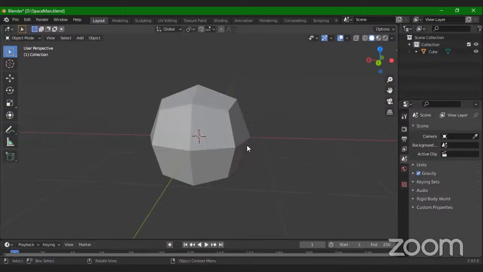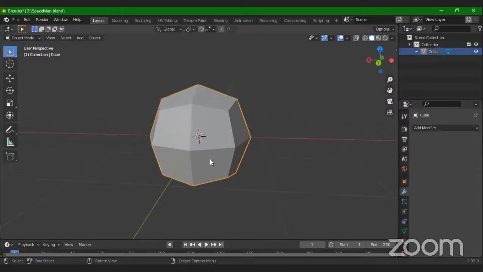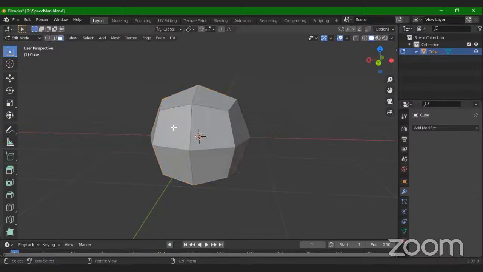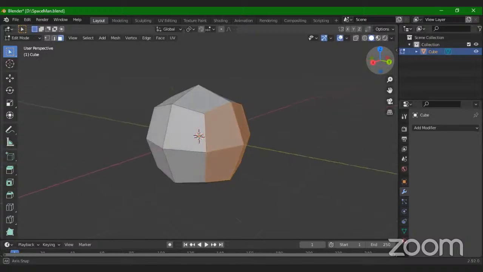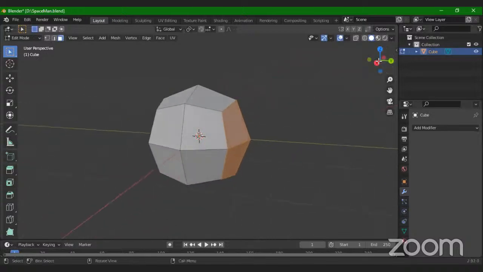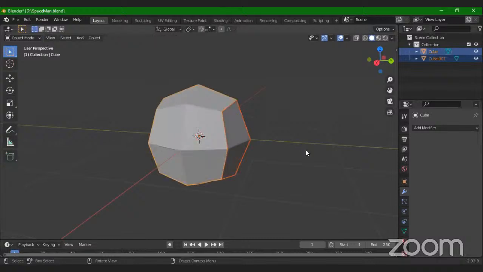Okay, so after applying the subdivision modifier, you have to select this object, go to the edit mode, and select the first 4 faces. After selecting the first 4 faces, we have to make it an individual mesh, or we can say a new object. So we have to divide it from this helmet. So we have to press P on our keyboard, select selection, and go to the object mode to see the changes.